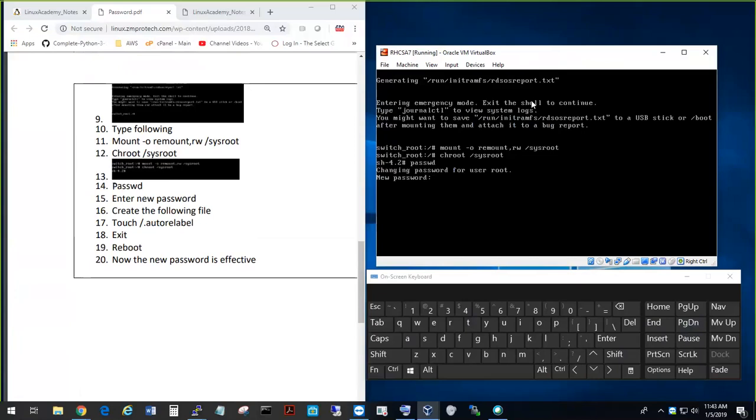Remember, I started off without knowing the password, right? Now I'm creating a new password. One thing here is, if the password you're using right now is the same password you previously used, it doesn't care. It will still take it because you're logged in as a single user mode and you logged in as root.